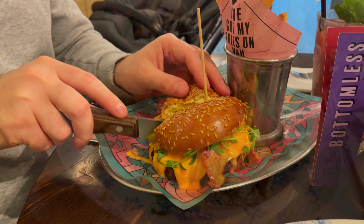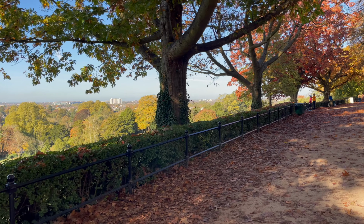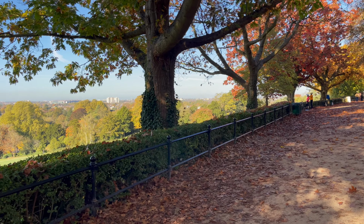We've just come back from a Beatles breakfast, and then we have Kew Gardens booked but not until 7 p.m. So we've had quite a big breakfast, and then we'll have an early dinner, which we think we're going to try an Italian, which is in Richmond, because it looks really lovely and it's quite well priced as well. So I will show you a little glimpse of Richmond Park because it's very pretty here.